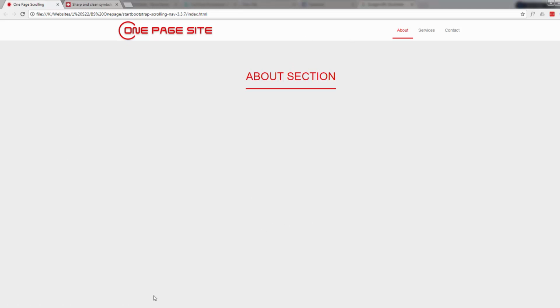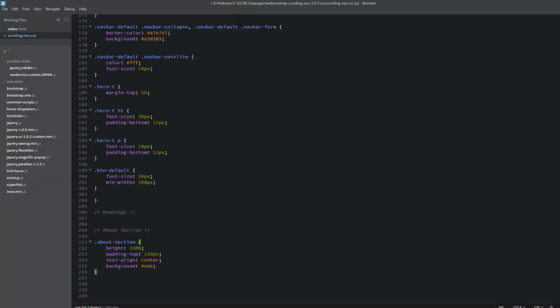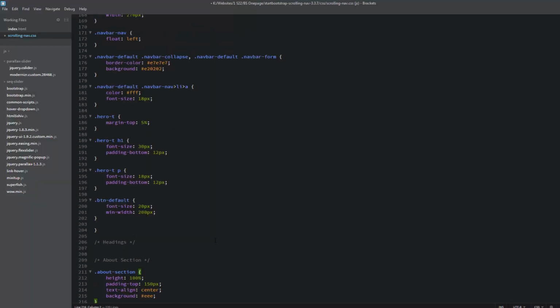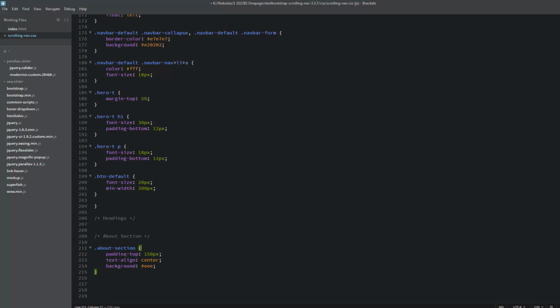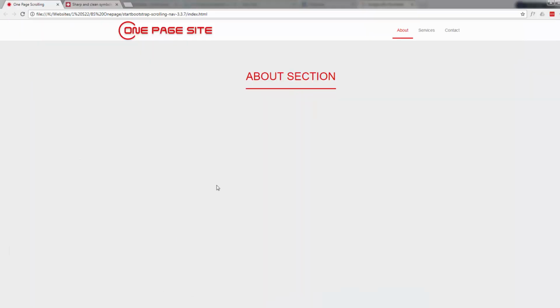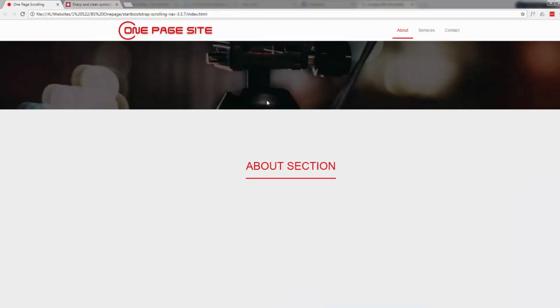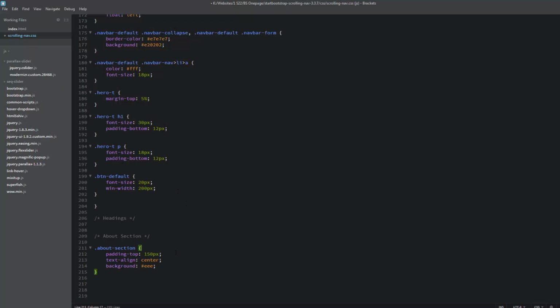So I'm going to get rid of that, because we'll be putting content in here and we don't necessarily want it to be that large. Padding at the top, that's that padding from the bottom of the hero section to the top of there. That's that padding. That can stay. Text line center, we may want to change that.